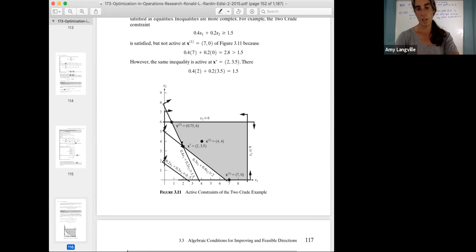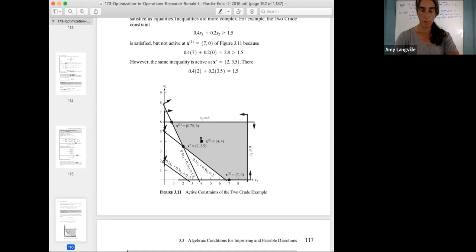Well, you might say yes, looking at this picture, but here's one more constraint. This constraint over here actually is what's called a redundant constraint. We needed it to form the model, but when we actually look at the feasible region, it's really sort of subsumed by a combination of other constraints. It doesn't even factor into the gray shaded feasible region. And so it turns out that it wouldn't matter. If you picked a point over here anyway, you're not even in the feasible region. So it doesn't really make sense to talk about active or inactive.